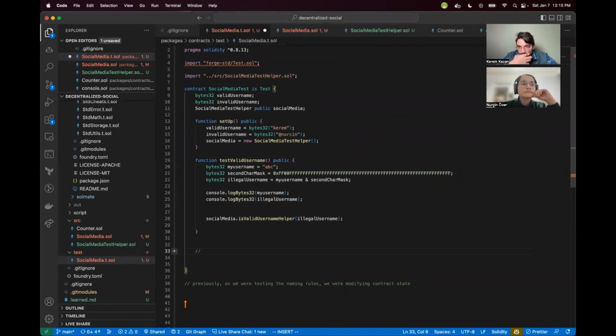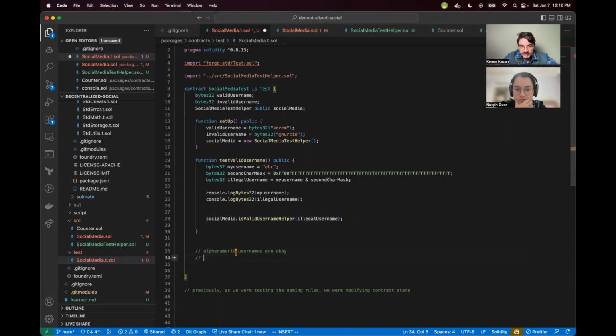Okay. Yeah. So, for example, what's okay? Alphanumeric usernames are okay. So let's write a few of these. A, AB, AB1, AB123, 1, stuff like this. You can come up with them.